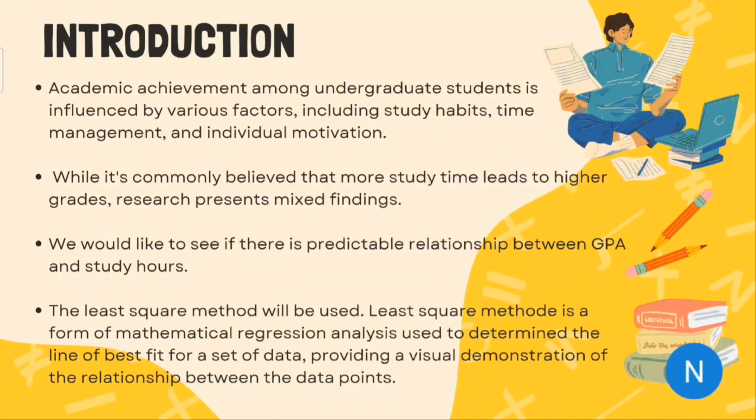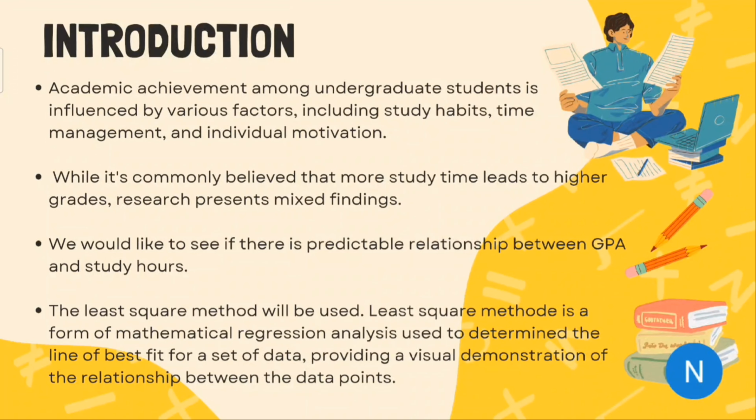Nowadays, academic achievement among undergraduate students is influenced by various factors, including study habits, time management, and individual motivation. While it's commonly believed that more study time leads to higher grades, research presents mixed findings. So, we would like to see if there is a predictable relationship between GPA and study hours. Hence, the least square method will be used.